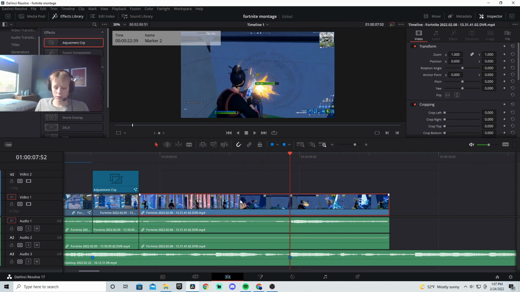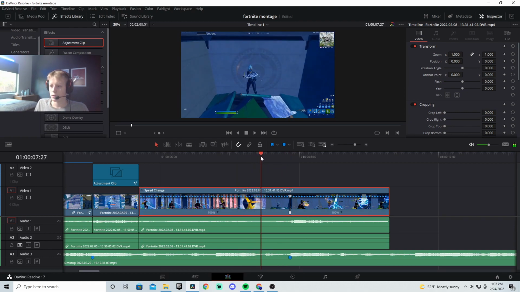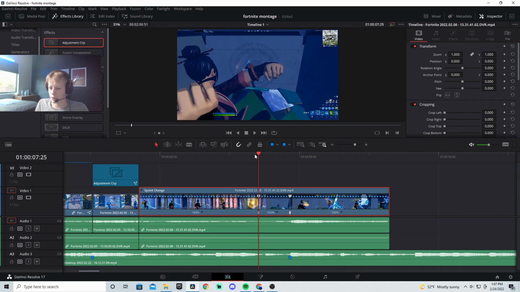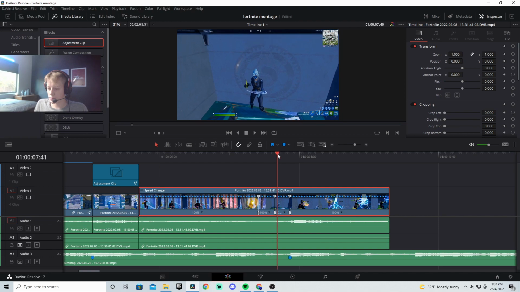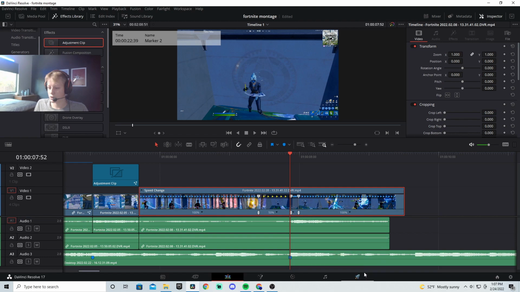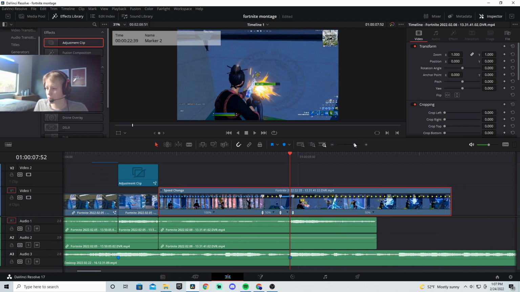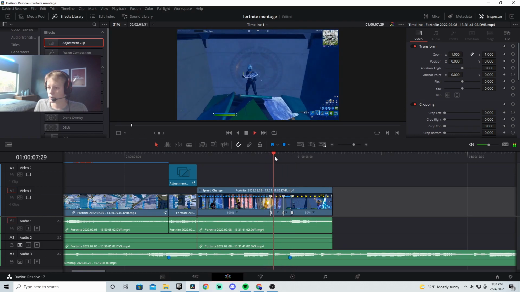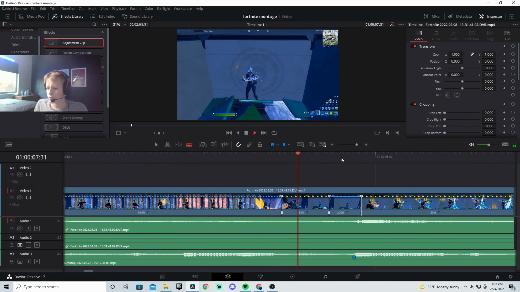Make sure this is not on at a speed point where the pellets hit, and then you see the shotgun reticle pop out at a speed point there because the shotgun is going to pull out over there. You want to add a speed point right there. Change speed to 50, change speed to 200. It's the exact same process as the last clip. And so that's pretty good right there.